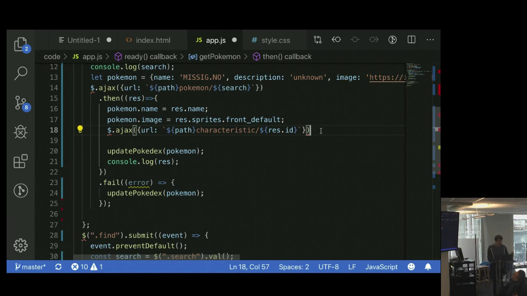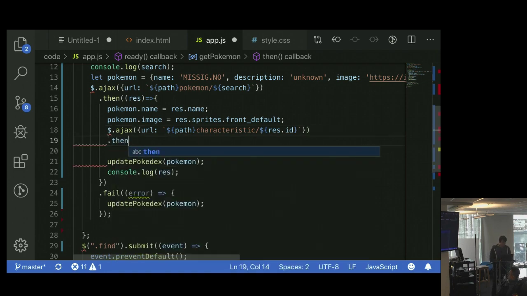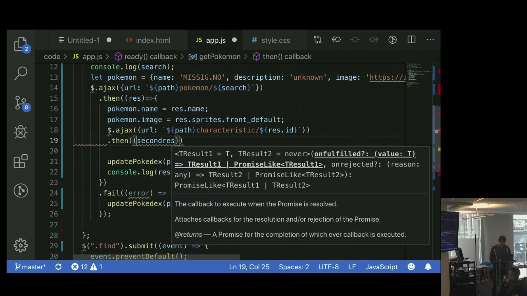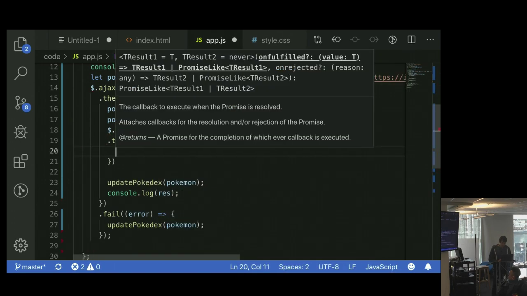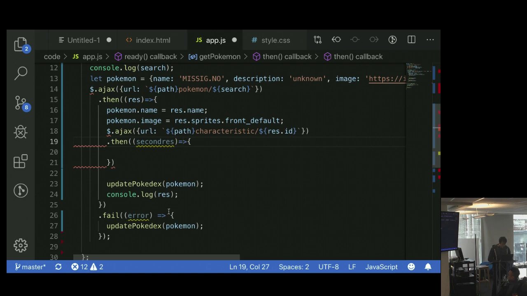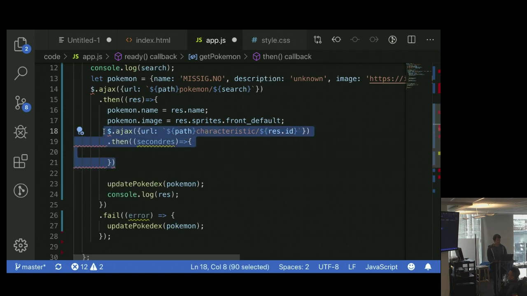So one way of doing this would be to just go get the second response and do a bunch of things. Besides that stuff now being in the wrong place, why would this not be the greatest pattern if I wanted to do two successive HTTP requests, or two successive asynchronous things?